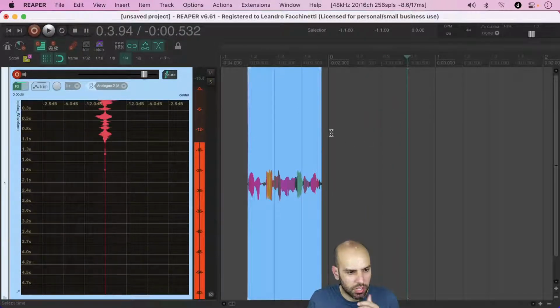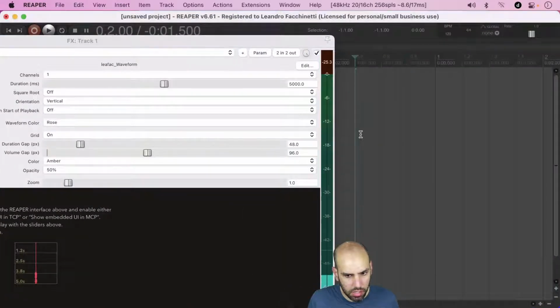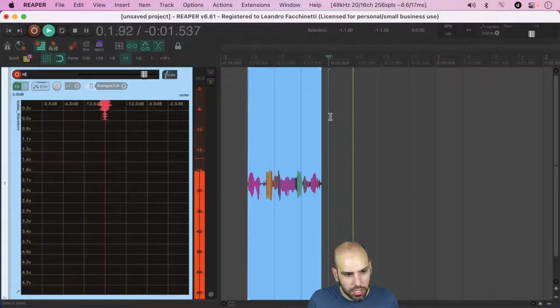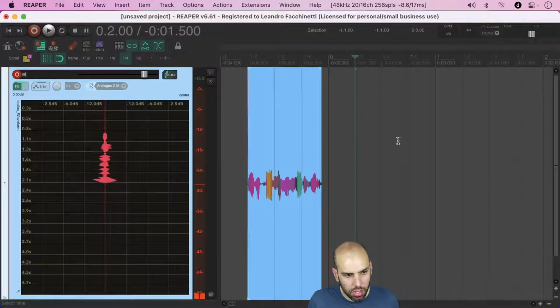Yeah, it seems like the JSFX engine just... Look at that. When the plugin is over here and I start playback, it continues to show the waveform just fine. But when the plugin is over there, it seems to insist on resetting things. And then... Oh, it didn't do it once.